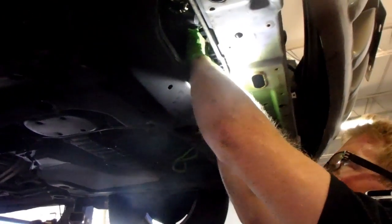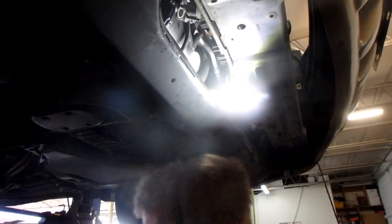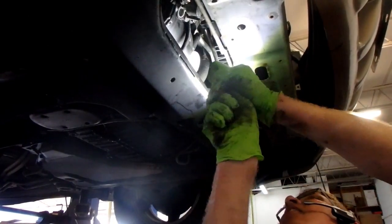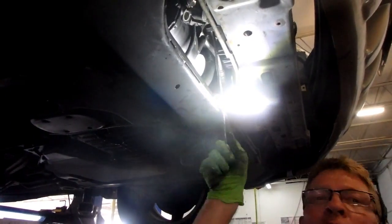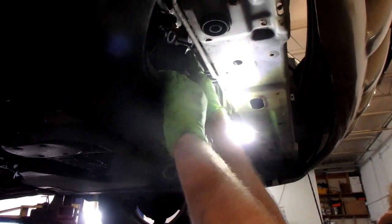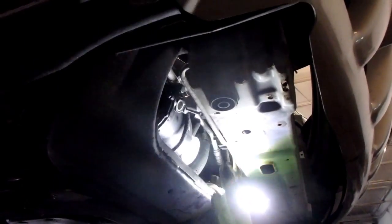Get a couple of hands and maybe two-finger it. I've got it broken loose, a little bit anyway. You think it's loose and it's really not. Oh yeah, that works. So you see it's at a great angle there for taking that top nut off. This is the discharge line for the air conditioning, what we call the high side. And there's some new compression seals that will go back on that with the new compressor.